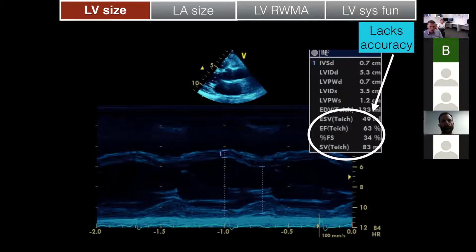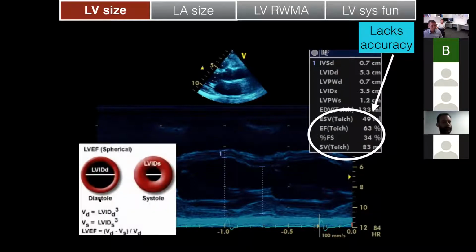So the Teichholz is making, actually it's ejection fraction. Do you know how it's making that estimate? Well, it's only making the estimate on one plane. Exactly. And not even just one plane, it's on like two little points on that very complex structure. And it does it by using this idea that there's this kind of bullet shape to the ventricle. It's using a lot of equations I don't quite understand that I probably went through when I was 15. And it's basically estimating what the ejection fraction is based on 2 points, considering there's no regional wall motion abnormalities and that you've measured them perfectly, and then you're cubing the diameters. It's open to lots and lots of errors. And so that's why I say it lacks accuracy.